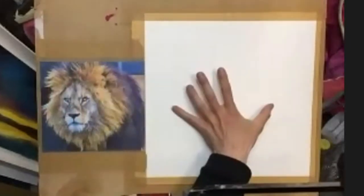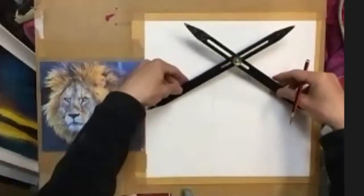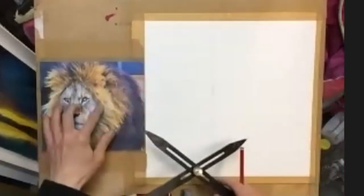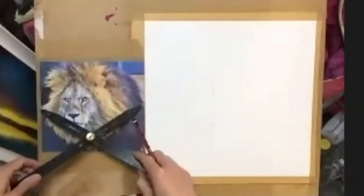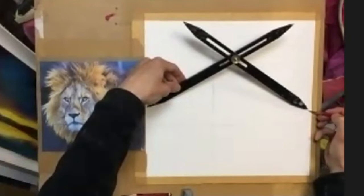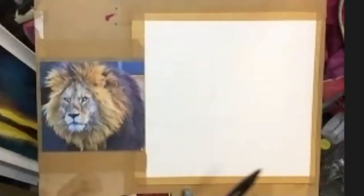So if I just did that, see how small it would be. So I use the scaling dividers, I take that measurement, and then I go onto my paper with the other end. Okay, now you can see that that's going to make it that big. So instead of being the size it was, which is only that big, now it becomes this size. Okay, and what I do is I make two little marks, one on the edge of the paper that side, one on the edge of the paper this side. Okay, so that's going to be that width scaled up to the new size.